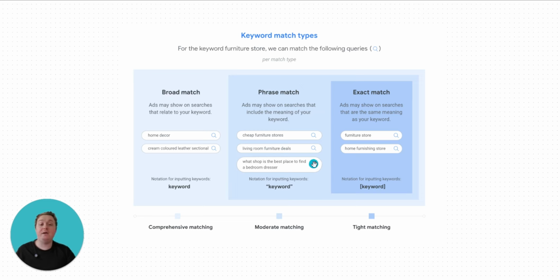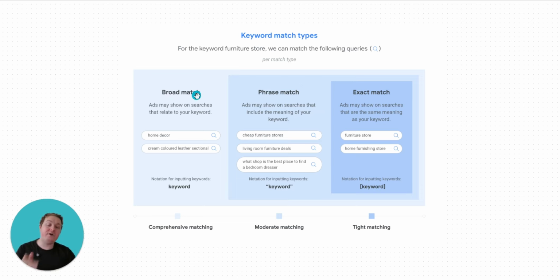So you at least have the word furniture in these, and then this is what shop is the best place to find a bedroom dresser. So this is more so context based. It understands what the person is looking for, which is probably a furniture store, right? So phrase match does a little bit of a better job, and then exact match is probably the most exact, most precise, but it can be a little bit limiting. So phrase match, as a general rule, I think is relatively beginner friendly.